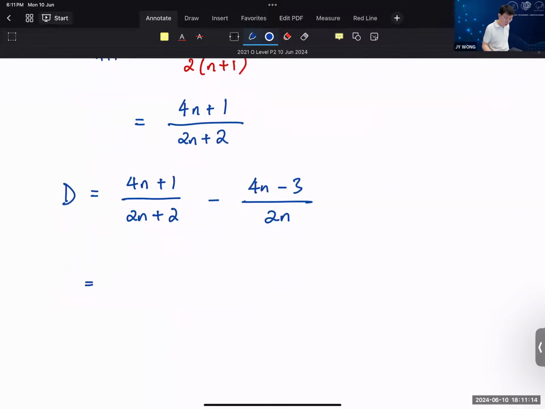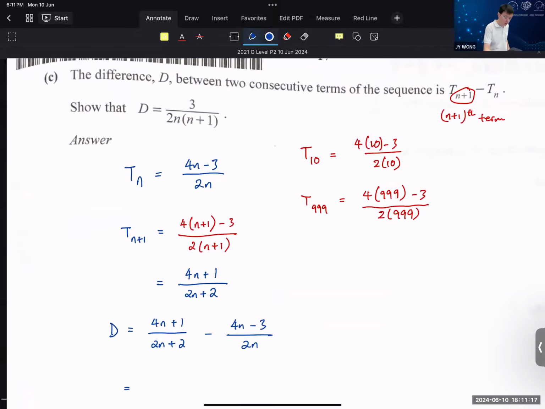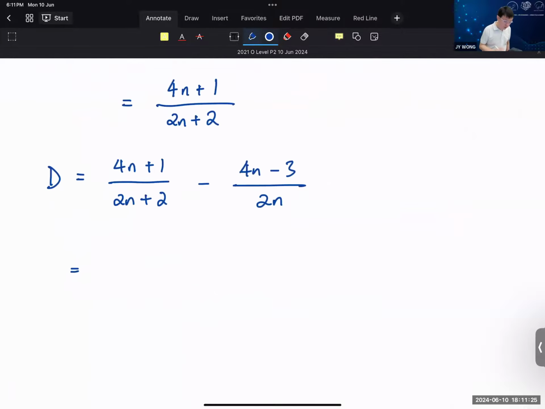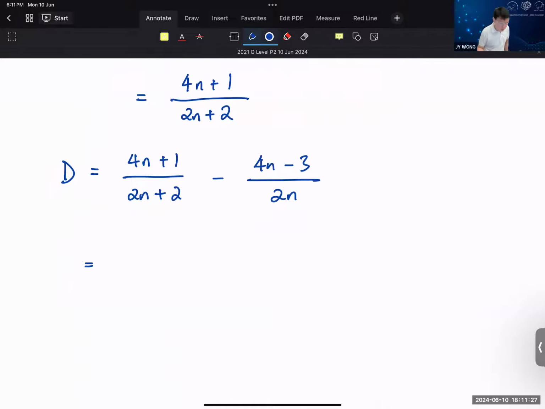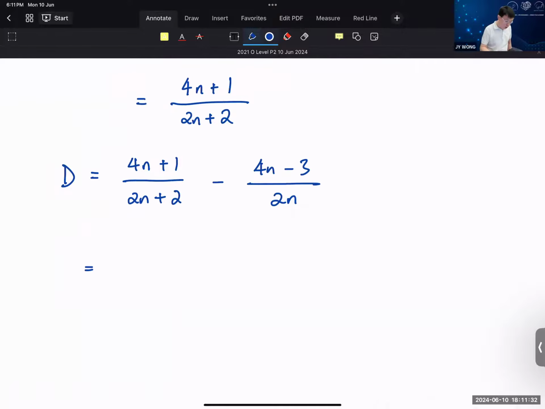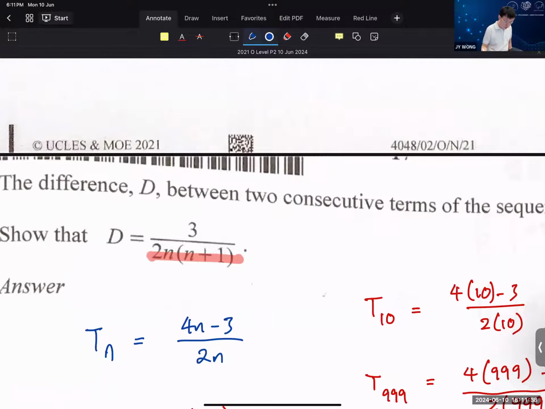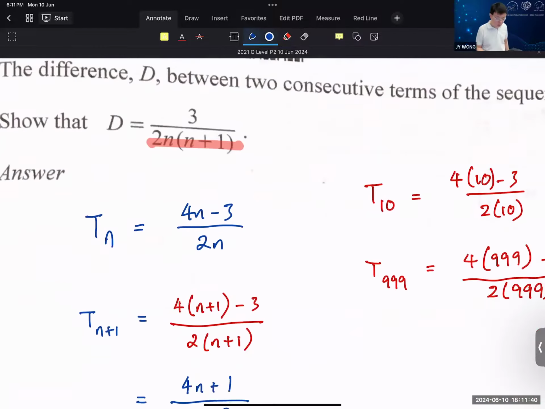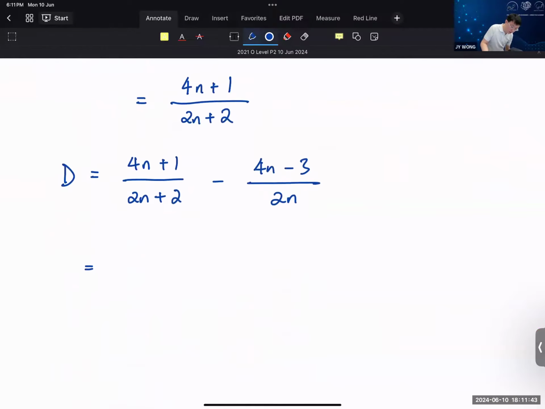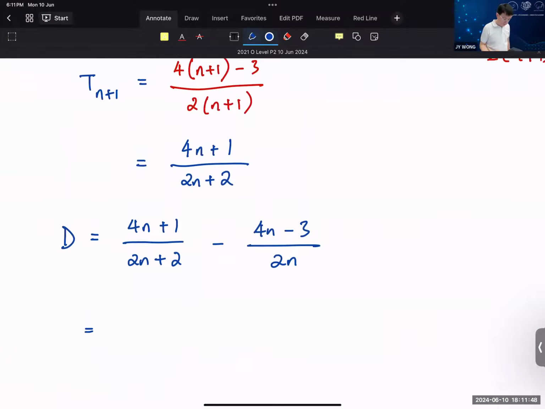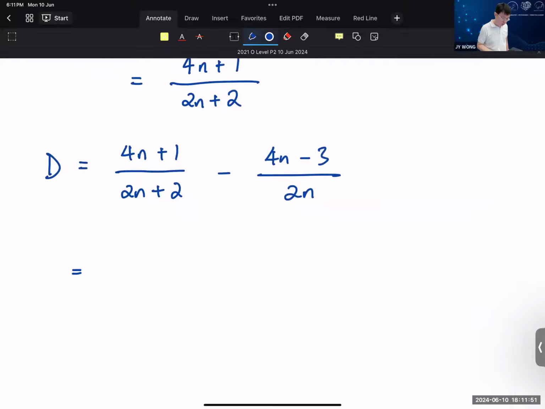From here, nothing better to do. Basically, what is this question telling you? This entire number pattern question is just asking you to simplify the algebraic fraction. So how to simplify an algebraic fraction? You make the denominators the same. And you look at what they gave you. Okay, take note of that. It's in factorized form. It is not in expanded form. So that is something for you to take note of.